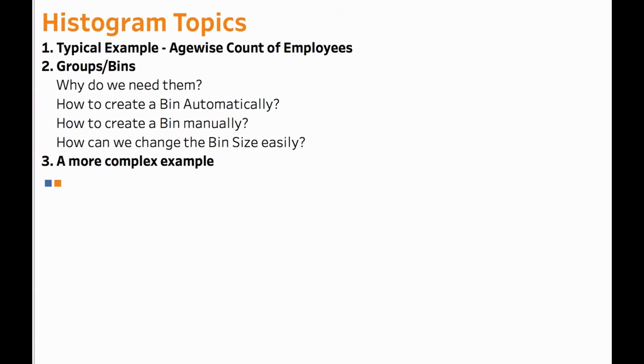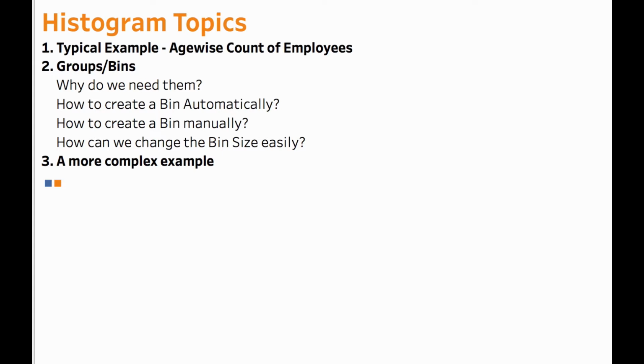So first I want to start off with a typical example, a very simple example based on our employee master. We just want to get an age-wise count of employees to get a sense of where employees are. Do we have young people more? Do we have older people more? So, to answer that question.